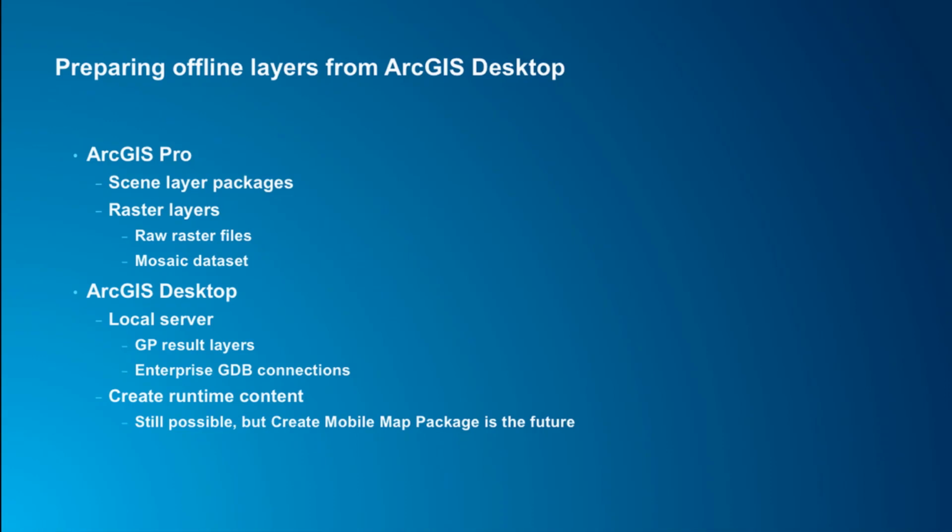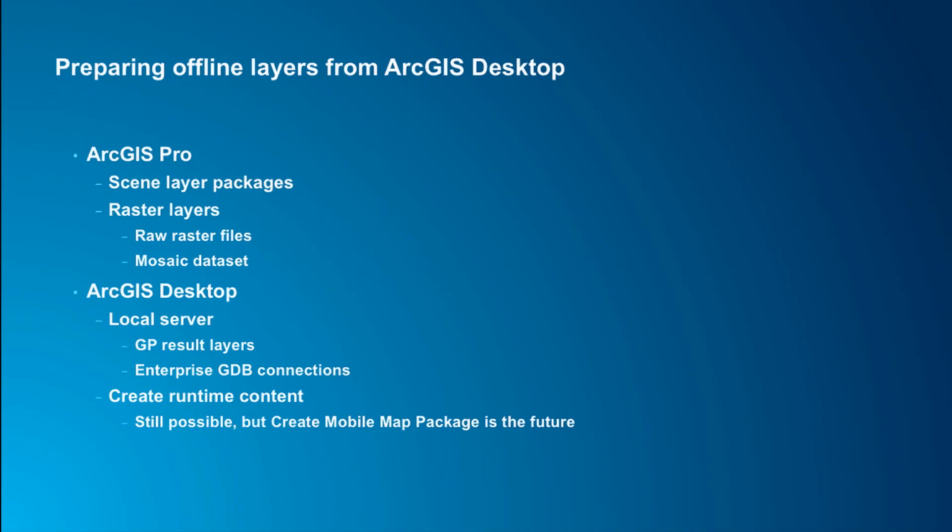With ArcGIS Desktop, you can still do the local server workflow where you're creating map packages and adding your file geodatabase or shapefile inside that. That's the only way that you can work with enterprise geodatabase connections. Local server only runs on desktops, so it doesn't run on Android, on iOS, or Mac. It only runs on Windows and Linux. But that workflow is still available for you, and when you create map packages, you can also integrate geoprocessing tools into that too. And then there still is the create runtime content that is compatible with Quartz version 100.